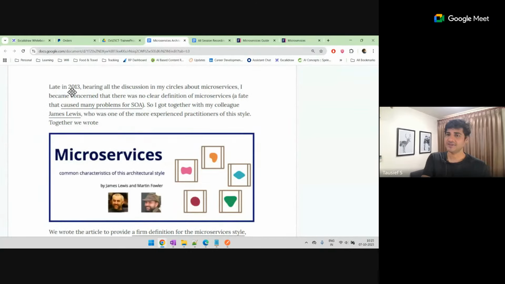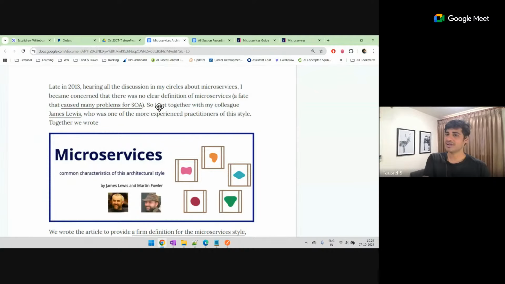Late in 2013, discussion started happening about microservices, and Martin Fowler became really concerned that there was no clear definition of microservices. People did not have full clarity on what a microservice is, and a similar problem was faced for service-oriented architecture also.